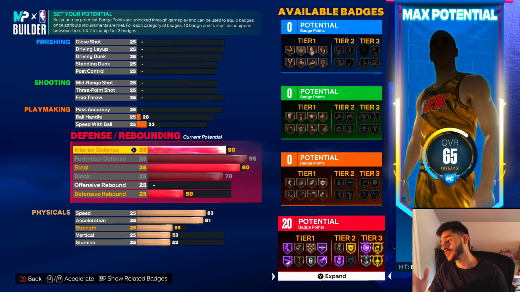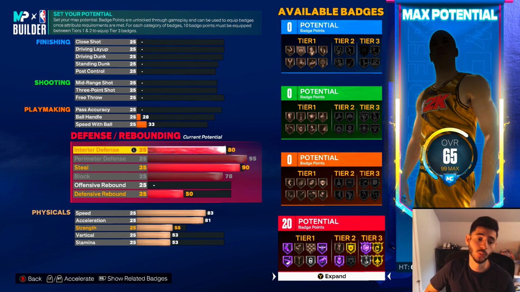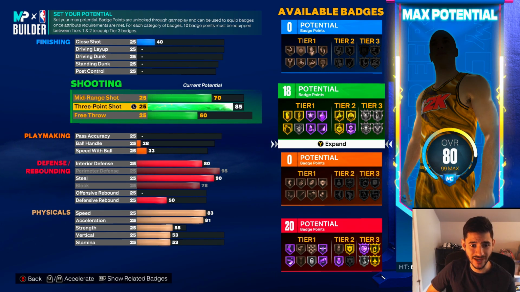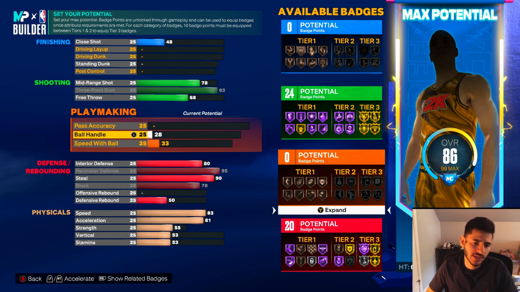But what does the lockdown have to do? Your lockdown has to guard on ball, and he's got to be able to spot up and wet that thing from deep, right? So you're going to put your three-point shot all the way up to a 93. Bang, just like that. Max out 24 shooting badges, bro. That's crazy.